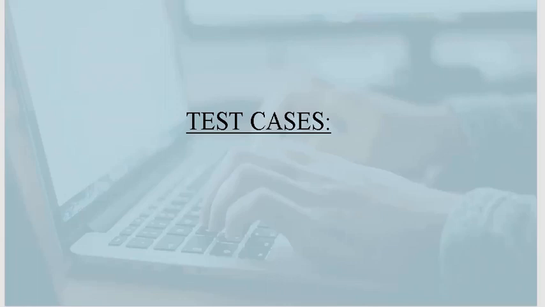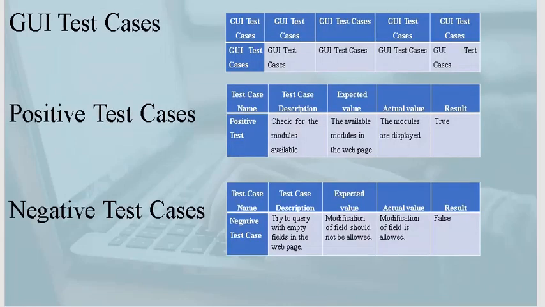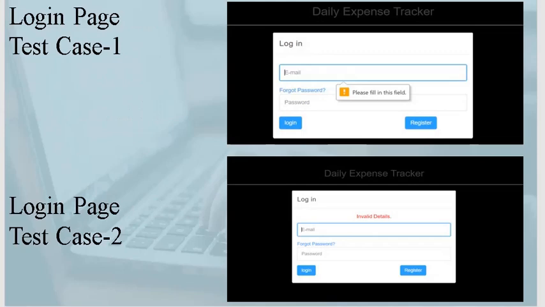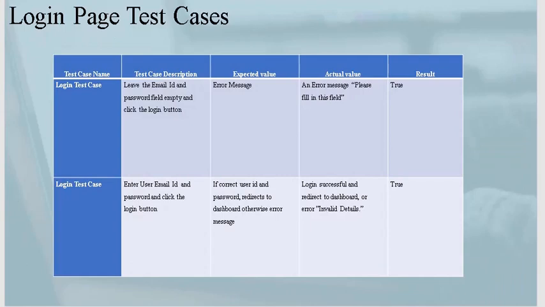Now the test cases. There are various test cases: the general test cases, positive test cases, and negative test cases. The login page, test case 1. We need to enter the email ID. The login page test cases. The test case consists of its name, description, expected value, actual value and result.